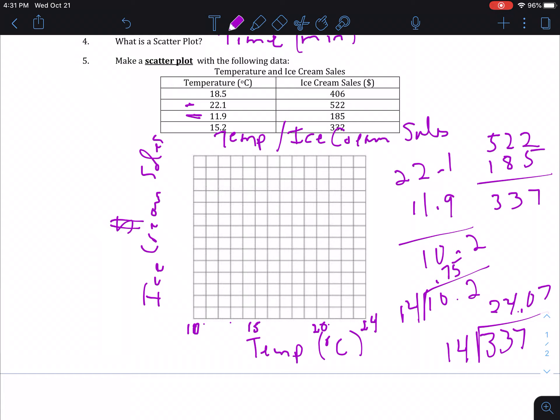We have to have our number at least 24, a little bit bigger. Remember our lowest number here is 185. So if we're going to go by 25 for each line, we have to go at least lower than 185 and we'll start off with 175. So the bottom line is 175 and then each one of these will represent 25. So let's go 175, 200, and then let's go 250, 275, 300, 325, 350, 375, 400, 425, 450, 475, 500. And that works perfectly because our highest temperature is 522, so that's going to be slightly above our last line that we did mark.